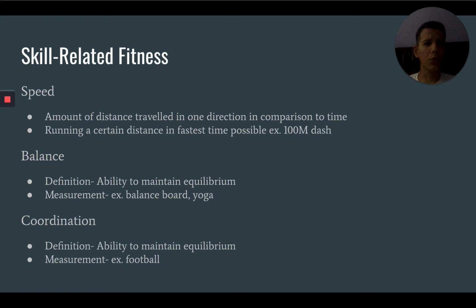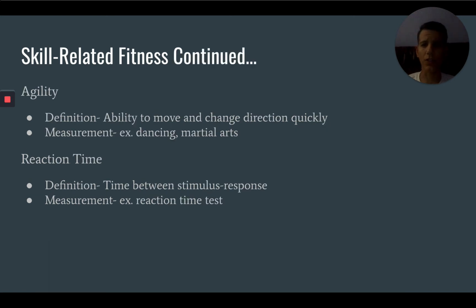This goes through each one of those and their definitions, right? You can go through this, you can pause this video to read through, and I don't really feel the need to read it to you. You can kind of do that yourself. So speed, balance, and coordination. I also gave examples here too so that you could take a look, as well as agility and reaction time. And like I said, feel free to pause at any point to either write these down or read them.